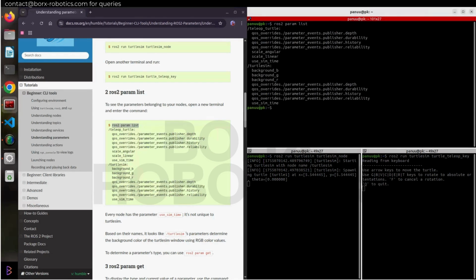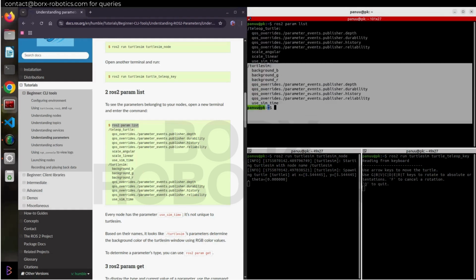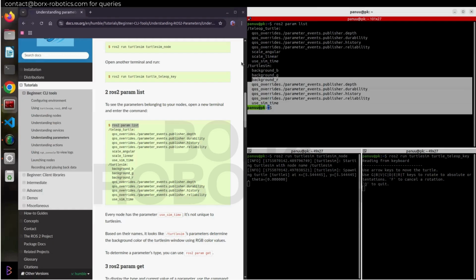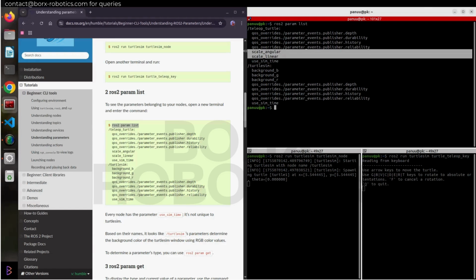Here each node has its own parameters. This is for teleop turtle and this is for TurtleSim. For TurtleSim, the parameters background_g, background_b, background_r are the red, green and blue color values for the background. For teleop there are scale_angular and scale_linear, which control how fast the turtle moves forward or backward and turns.